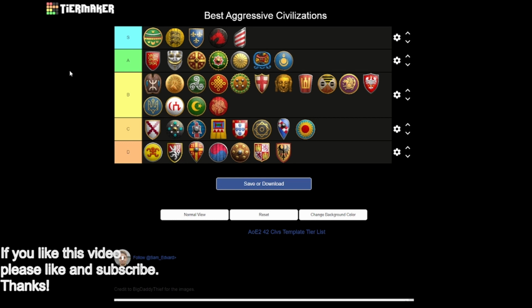As you can see, right? You know, a decent number of civs at the top and the bottom. It's pretty normally distributed. A lot of civs kind of in the middle, and that's probably the way the game should be.